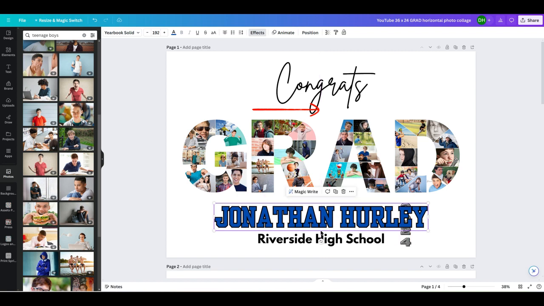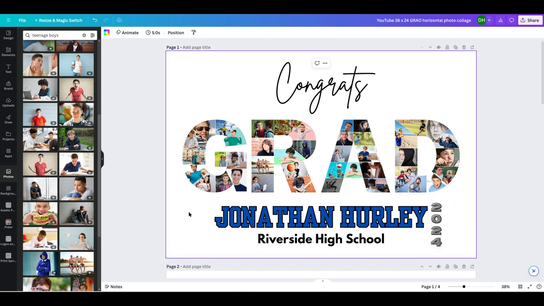Now you can see I changed the name, but it's not set. Now I have this 2024 completely covered up. So what do I do? Again, you're going to click on the 2024, and you can either take your right arrow button and move it over if you want to keep the same alignment, or you could click on it and drag it with your mouse until you find a place that you like. Now I want to center the entire thing that includes the 2024.